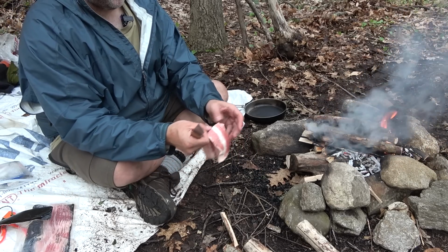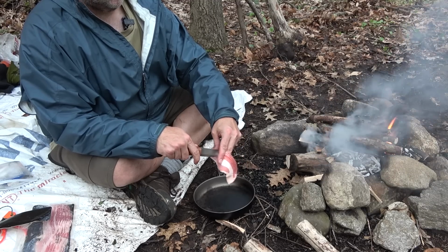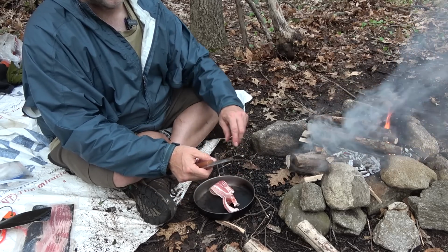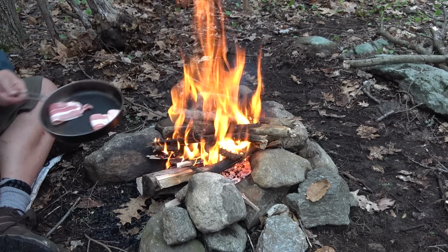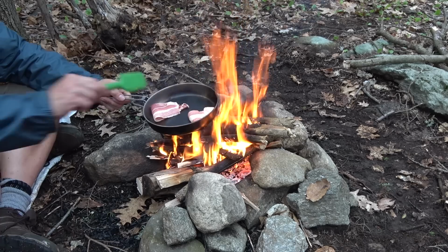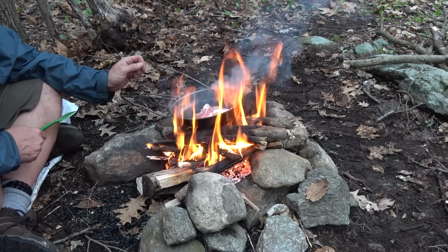There it is. I have to be careful. I don't want to tarnish the bacon by allowing it to fall on this muddy ground. A perfect cut. That alone is worth the price of admission. That sizzle, that bacon.